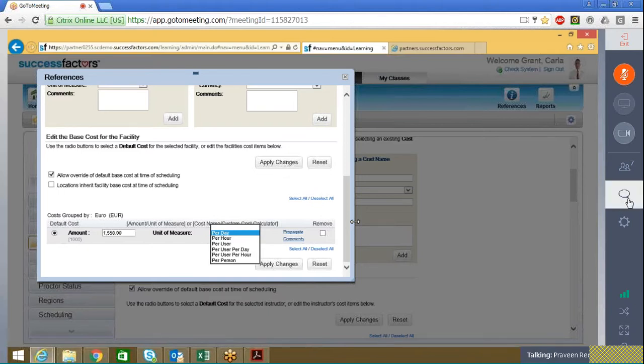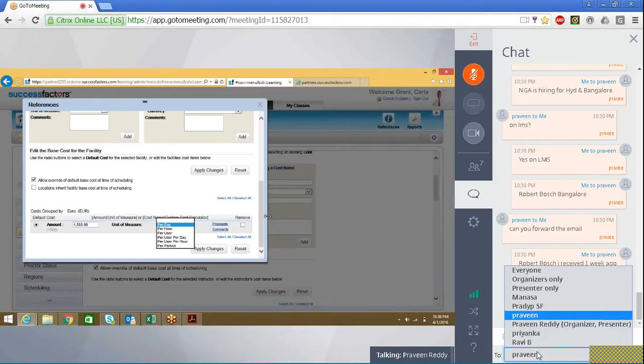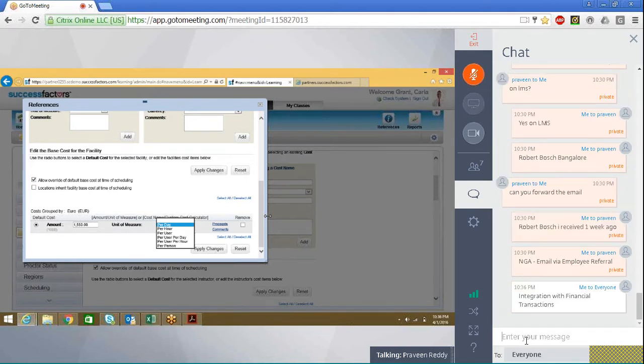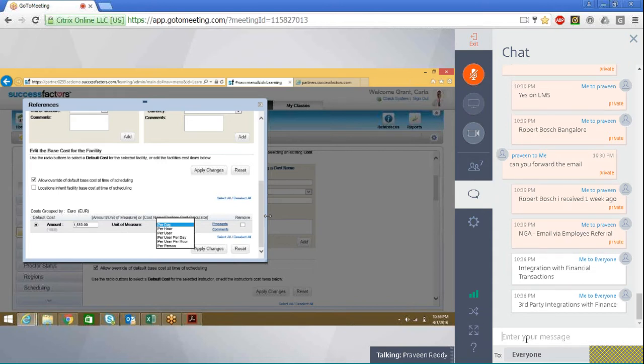We might have something else, like Sterling or any other module, which is taking care of commerce, and creating this field here would make it more complex. If commerce comes into the picture, it is easier for them to identify the cost and to what extent we are actually using it. If it is a large company, then they would definitely go for it. If it is a small-scale company with 1,000 or 2,000 users that just wants a learning system, they wouldn't have gone for commerce. Again, this cost is not just to identify the cost for everything. It has to be moved to the financial system, and then it can also be integrated with FI.